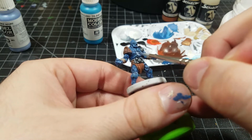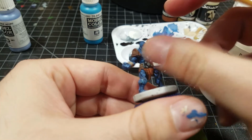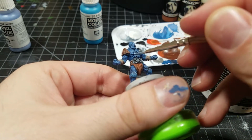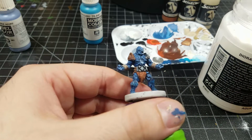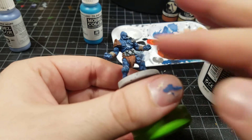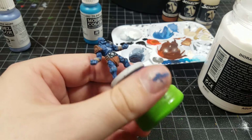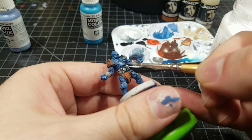And kind of glob it on. I think the best way to do it might be to glob it on and then get rid of anywhere that it's not supposed to be. And it's just regular acrylic, so you can work with it and touch it, but anywhere that it's not supposed to be, just get your brush wet. Come back in and scoop it up off of there.